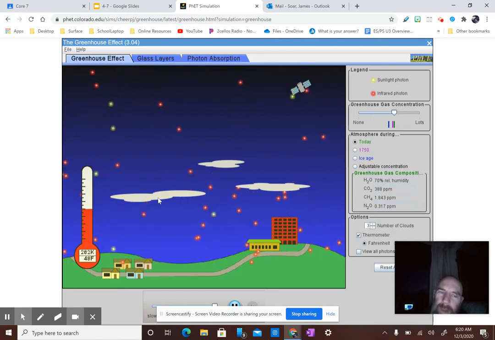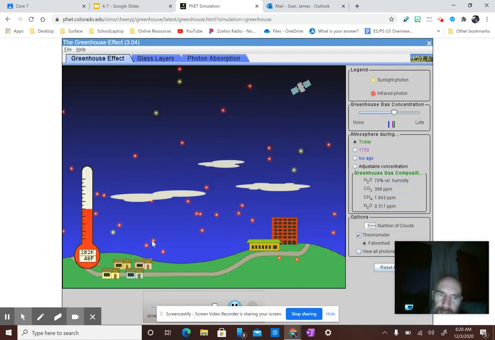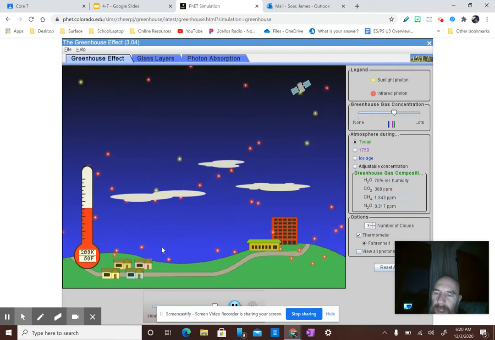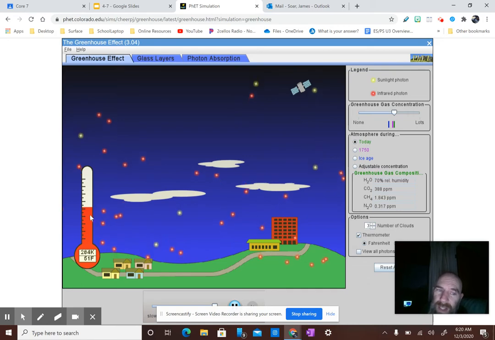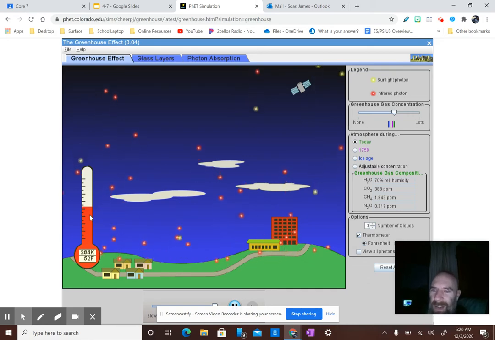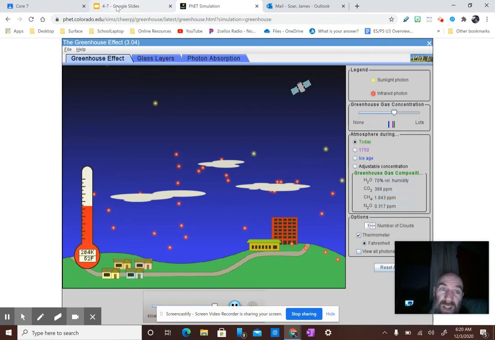All right. Now, the sunlight rebounds, but the infrared photons also rebound. You'll see how, let's see if I can get one here. Let's follow this guy up. These 3 here. Boom, rebounds. So the clouds act to trap in the heat and also block out sunlight. So they kind of are an insulating factor. They kind of just keep it the way it is. That's why when it's a cloudy day, it's just humid. Just crazy stuff with my hair. Just makes it all curly and stuff. All right.